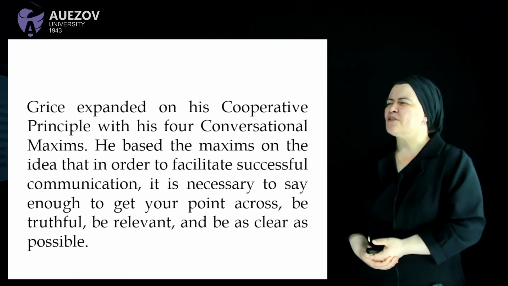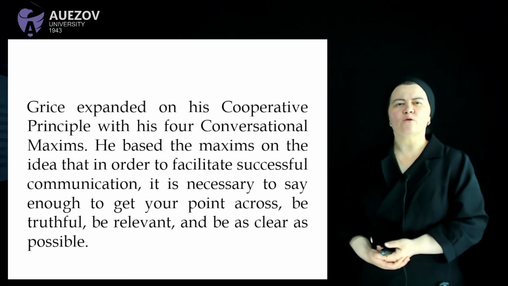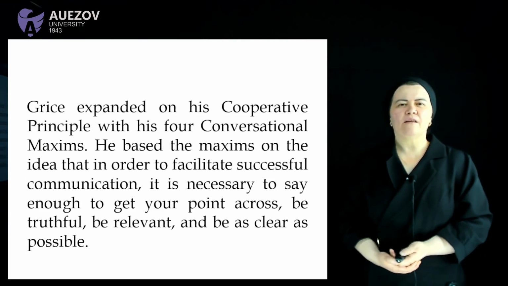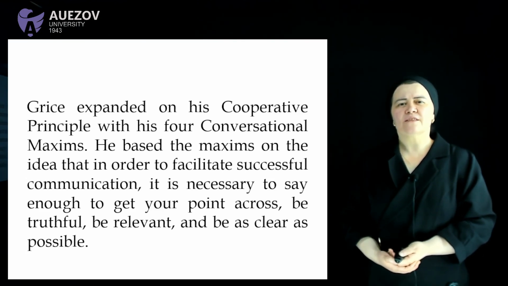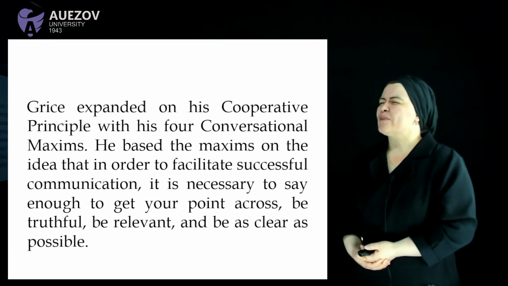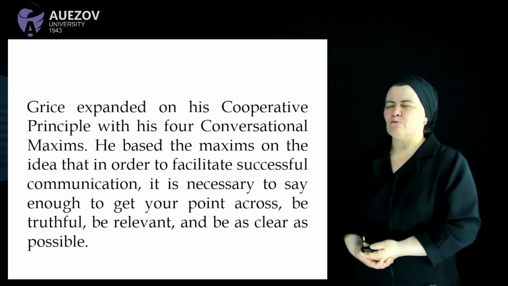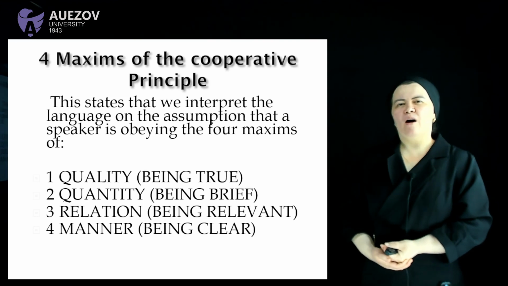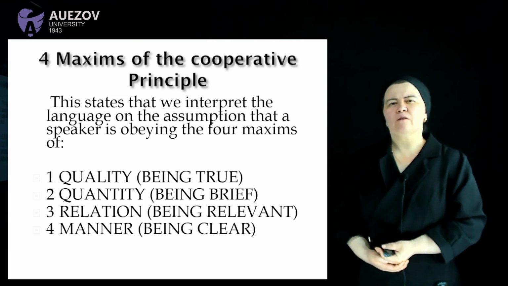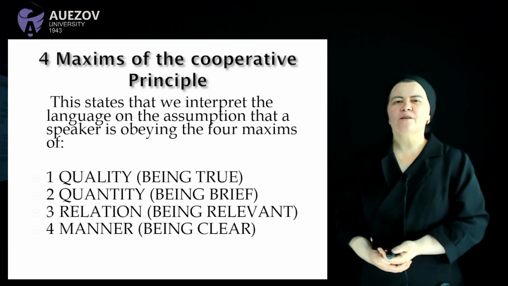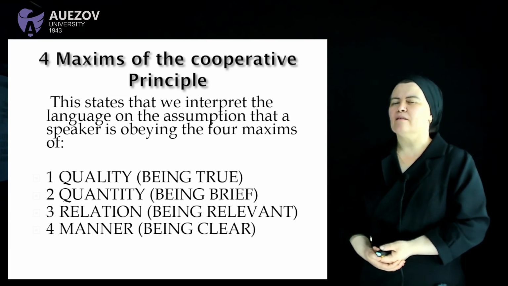It is necessary to say enough to get your point across. In order to make your communication successful, you should give relevant information, you should be clear, and you should be truthful as well. And if we speak about the 4 maxims of the cooperative principle by Grice, here you can see them.